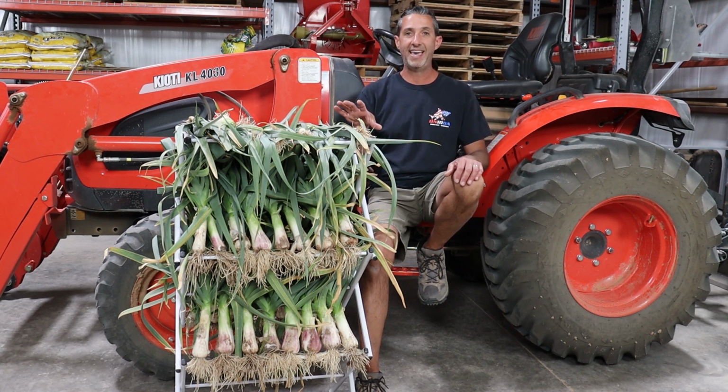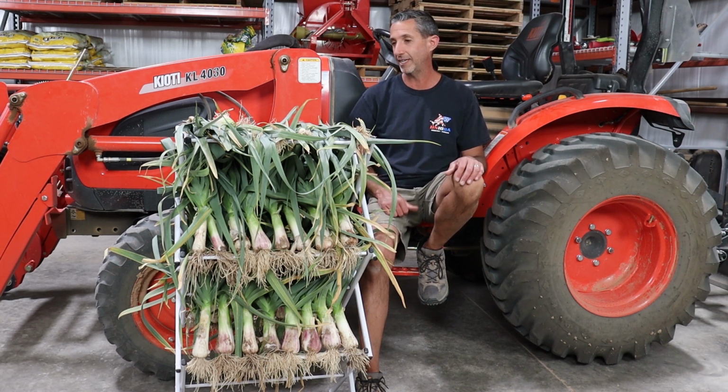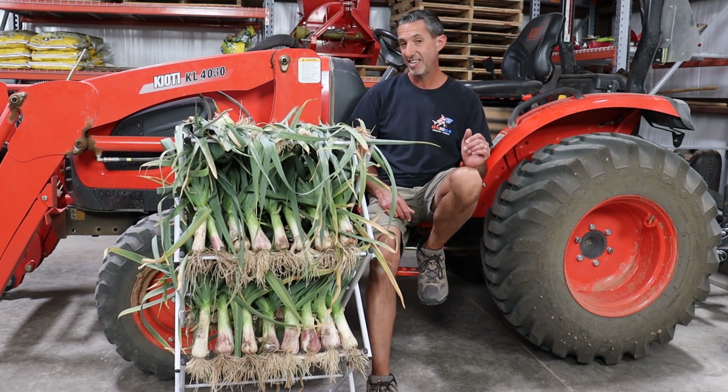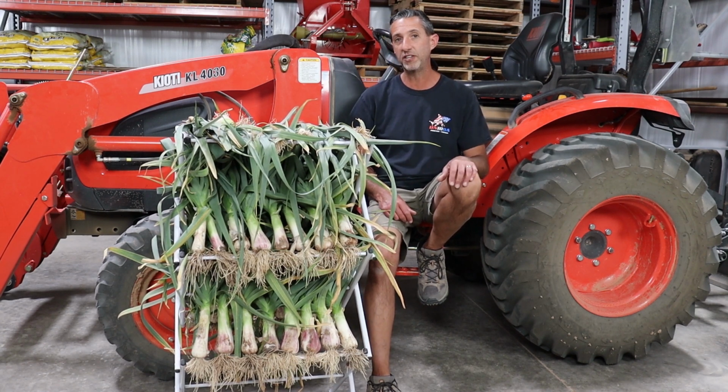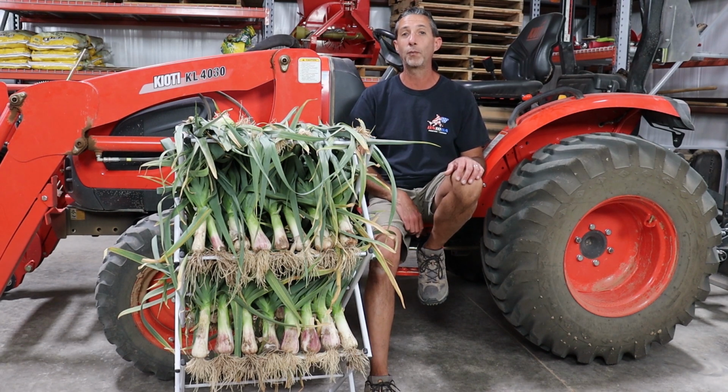So we have 46 heads of garlic, and assuming these taste like we expect them to, we'll be using these very shortly for all those wonderful recipes. In fact, one of them we have on our Healthy Farm Living channel. I'm gonna go ahead and link that for you here. That is fermented garlic, which I can tell you is incredible. One other thing I know for sure, anybody walking around in this building for the next couple months is gonna wonder where the pizza's at.